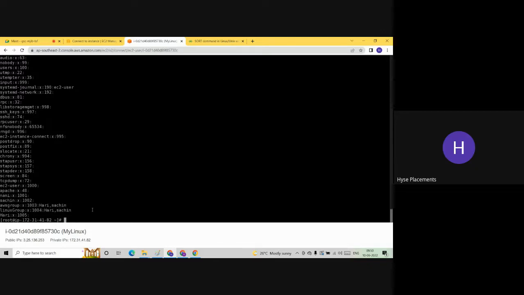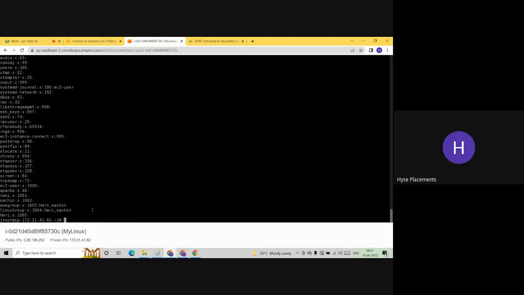So like this, we can create users with the help of the command useradd. And also we can create groups. And also we can add particular users to particular groups. And one point is, whenever we create any user, a user will be created and also a group with that name will be created. But whenever we create a group, only the group will be created.